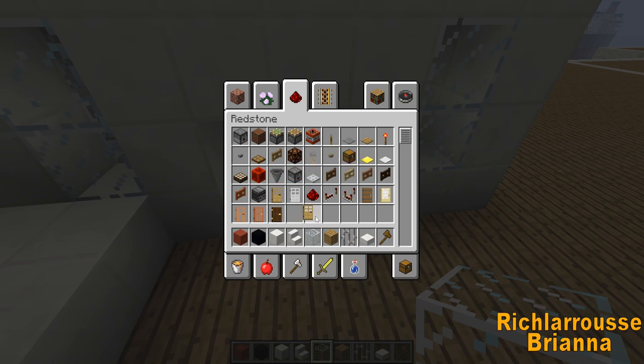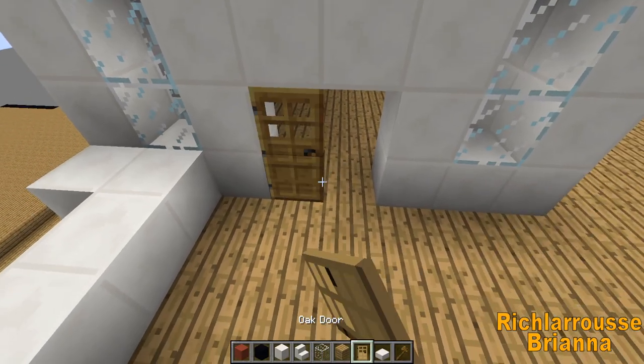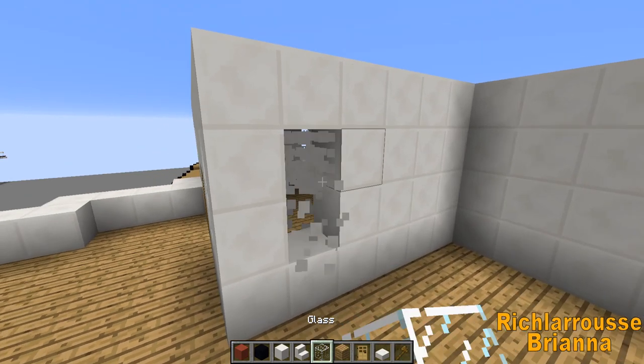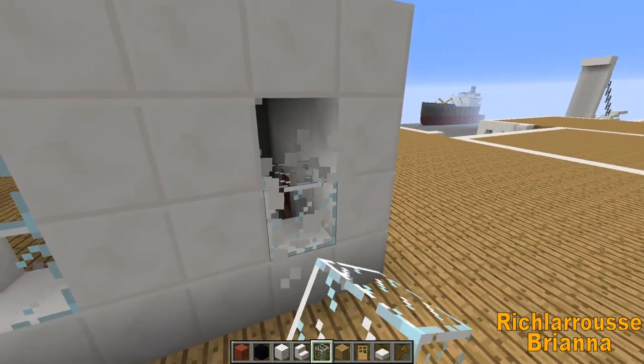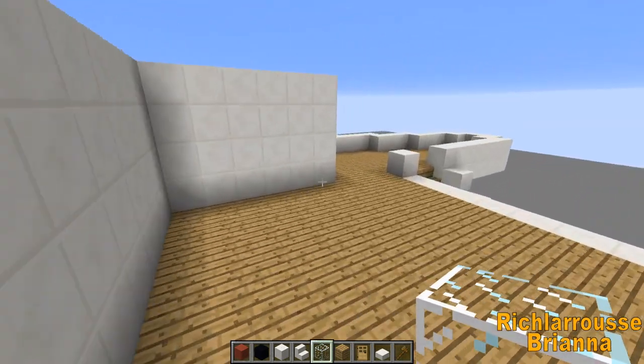Get our doors again, then put our doors in there, and then our windows all the way around like so, and then do the same the other side.